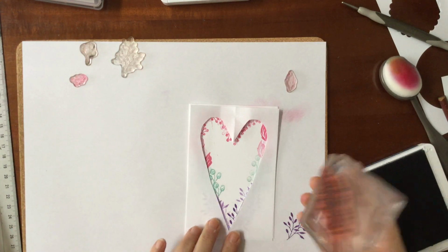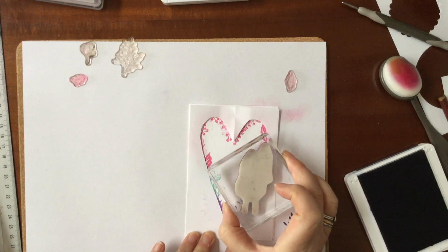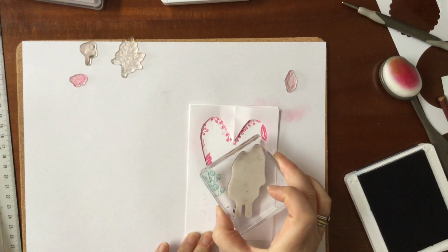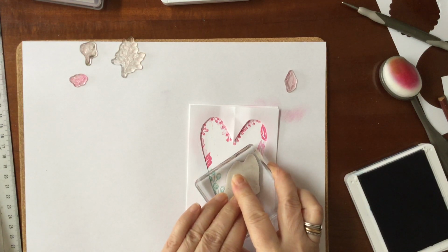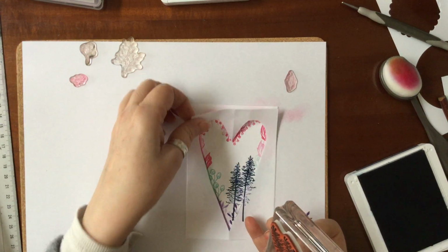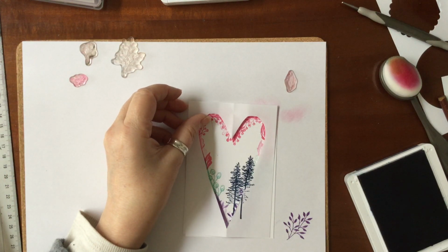And I'm just going to put them, I might have them coming straight up on here, or do I want them at the side? Let's have them at the side. We'll have them at that side as well. So let's take that out and see. That looks okay. So we've got a heart piece on here.